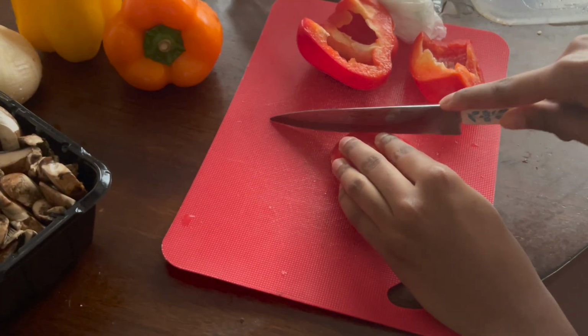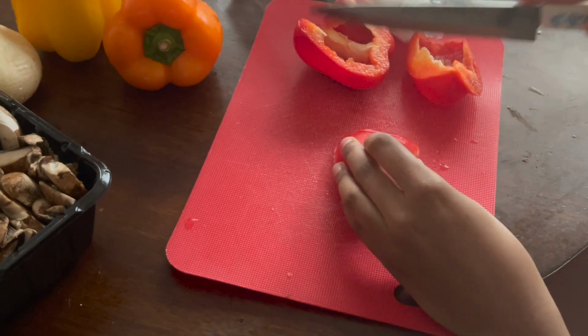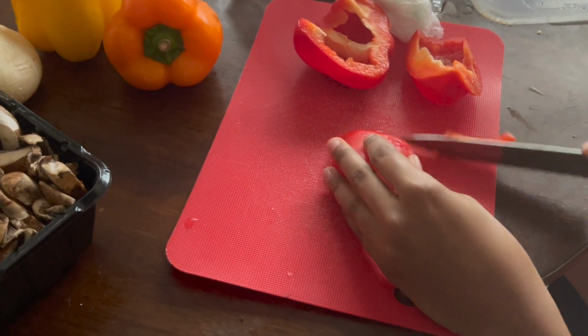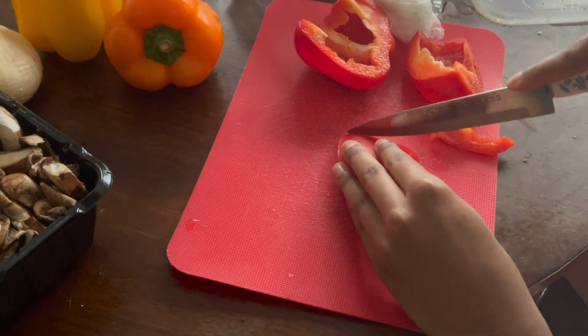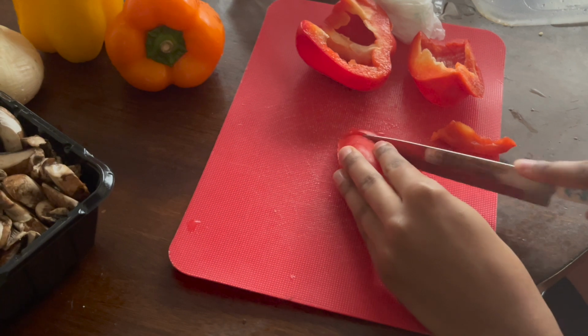Okay, so in this clip, y'all can see that the knife was not cutting. I even went to try to sharpen the knife, but my knife was just too dull, so it doesn't really cut. I'm sorry. I don't even want to apologize. It's not really my fault. I just grabbed not a good knife. But I ended up switching the knife.